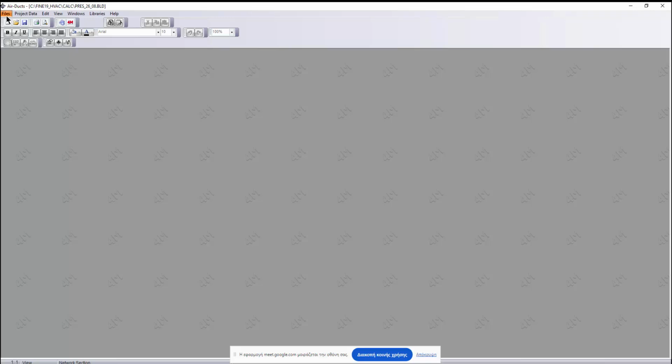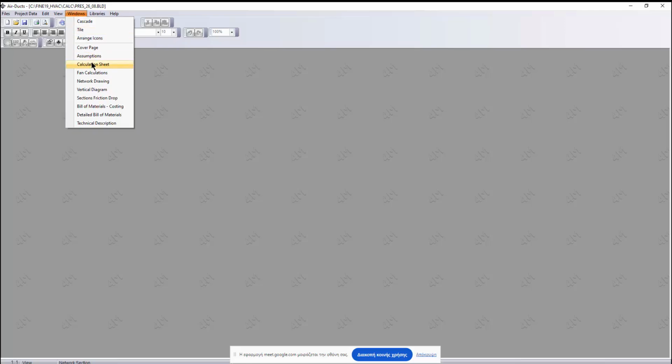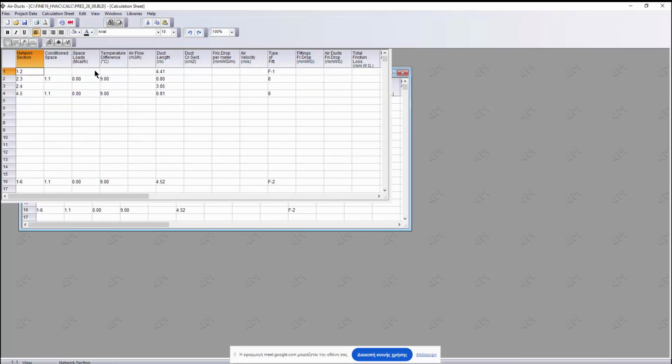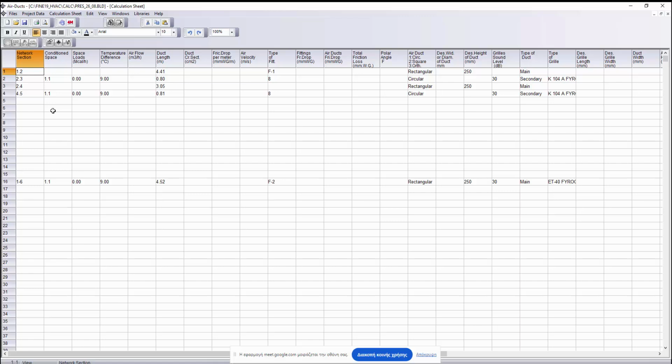I will select Files, Update from Drawing, and again we have the same typical menu. So on the window calculation sheet, I can see all the parameters about the network.